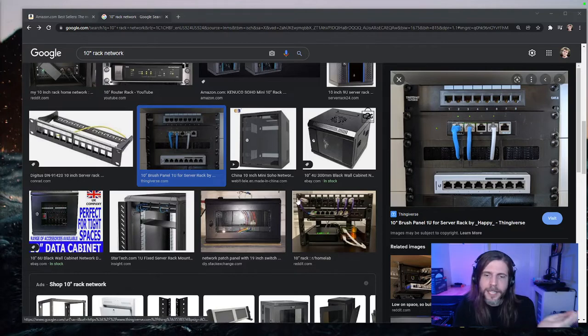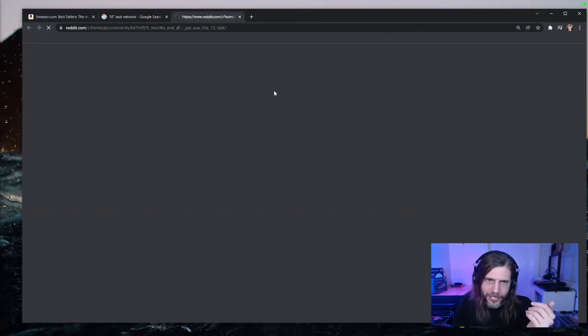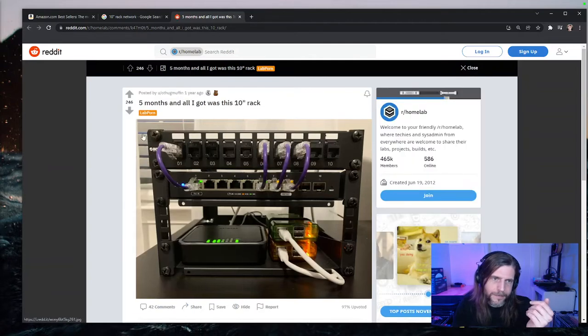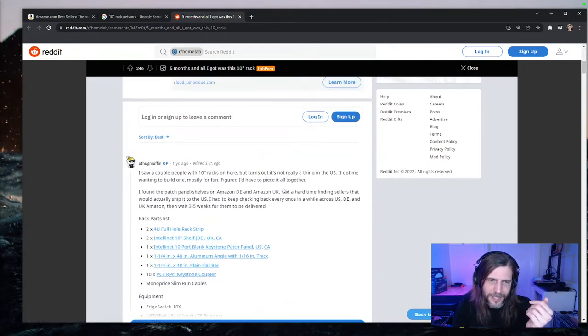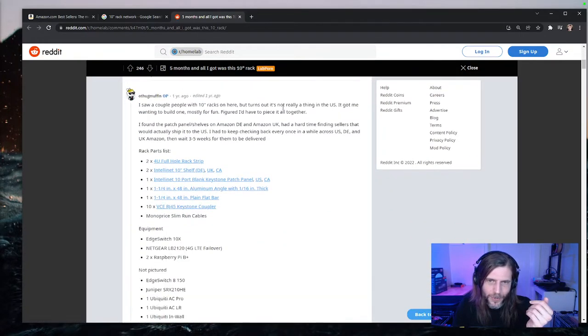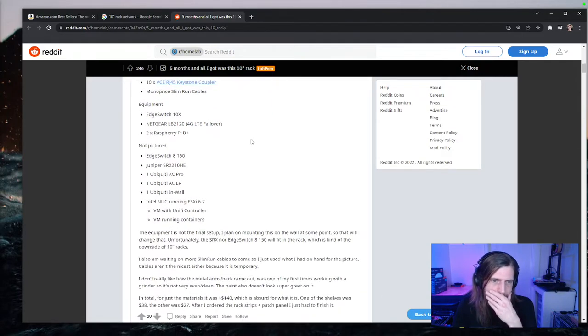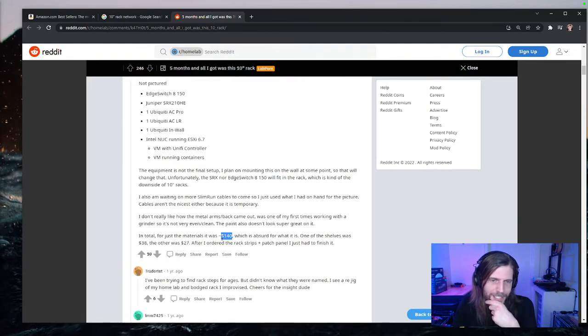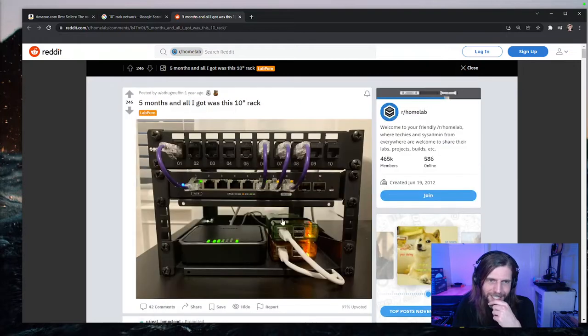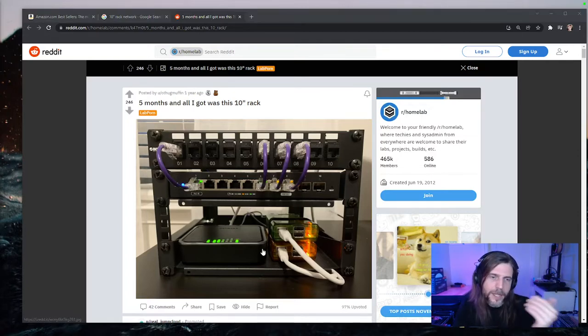Yeah. I mean, the other thing you can do is what these people have been doing, which is just buying the pieces. It looks like they found at least some 10-inch stuff. Actually, I read this one. This person ended up paying way too much money because they sourced it all and then built it in the US. They spent like $140, which is pretty ridiculous for just this thing. But they wanted the 10-inch shelves. So this is two 10-inch shelves, or half-width shelves. I'm not exactly sure. If they're half-width, are they 9.5? I don't know. But you can just buy the rack.